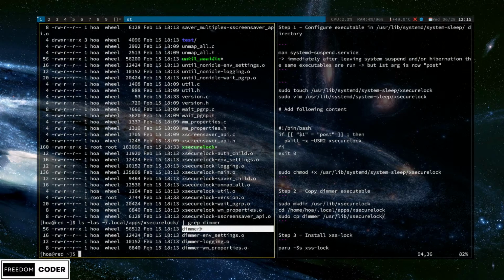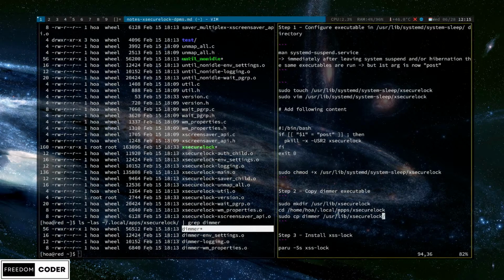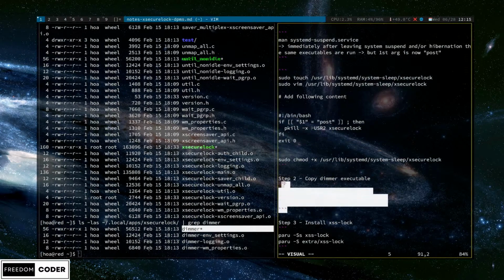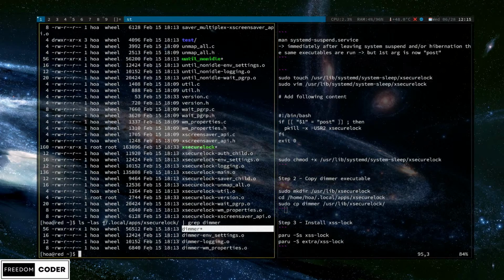It's optional, but you can use that as an indicator to show that the system is going to sleep and going to be locked now. So you can skip this step 2 copy. You can just use the dimmer directly from that directory.